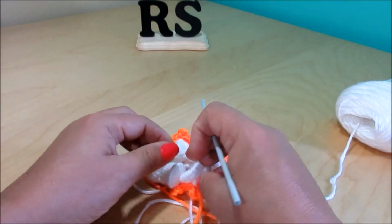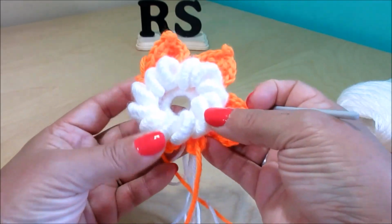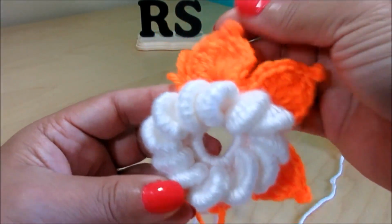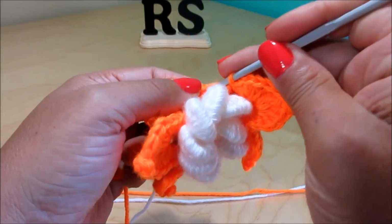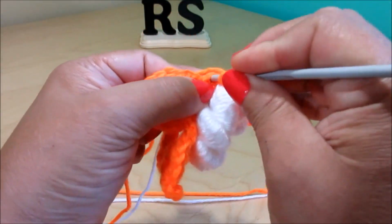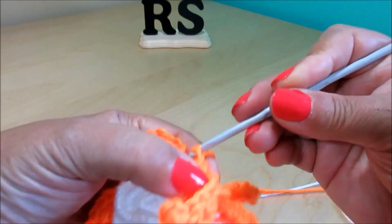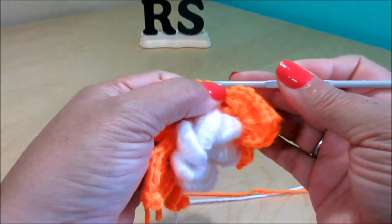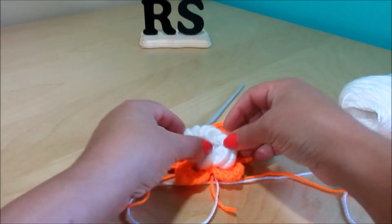Like that you're going to continue all the way to the end, and I will meet you here when you do the last one. Here you're going to finish. You're going to do a slip stitch here, and it will look like this.